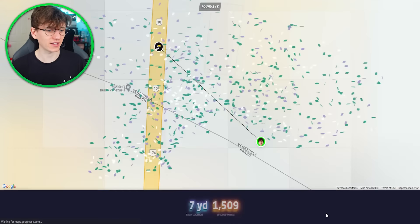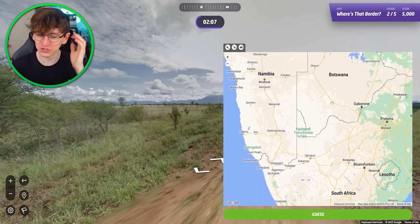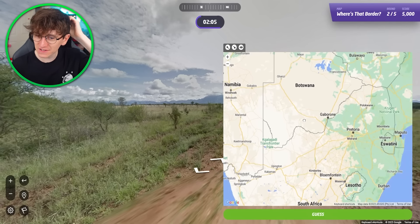This is a really difficult one. I wonder what GeoGuessr experts would use to work this out — there's stuff like the car being completely hidden, but I just can't retain any of that info. No sign of any signs as of yet. But as we go down this border, I want to say I've been getting a lot of requests for GeoGuessr recently. So here we are — I was just searching on the home screen and I found this Where's That Border map and I thought that's a really good idea. But now as I go down this muddy track, I'm living to regret that previous thought.